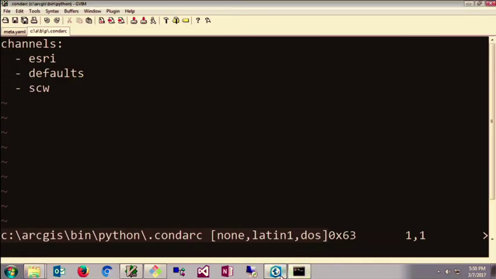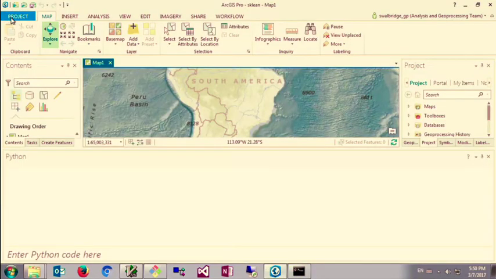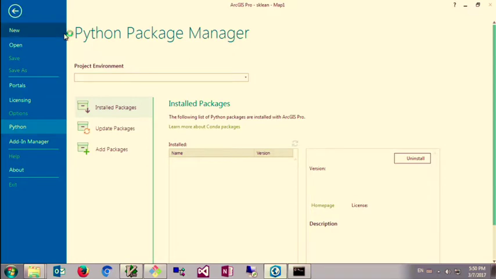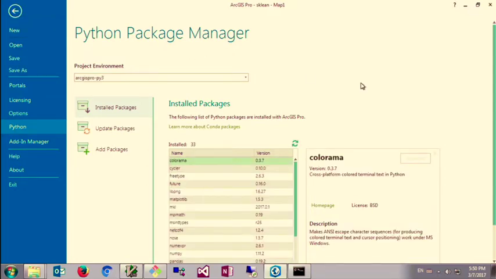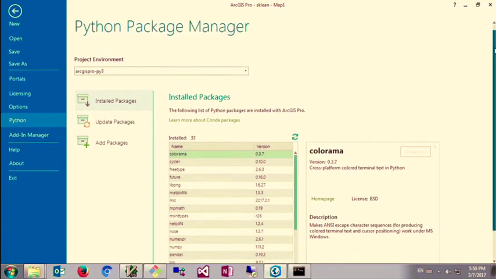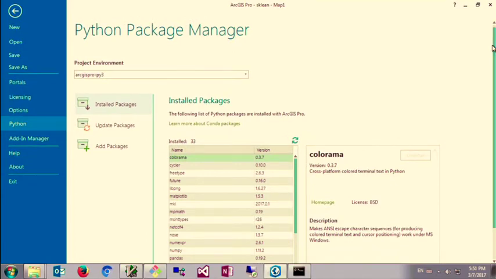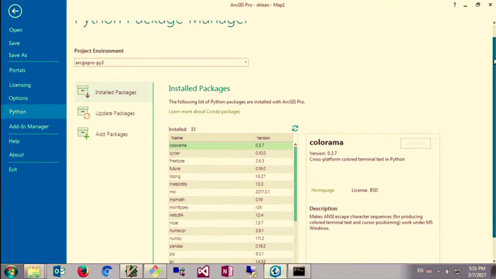So to take a look at what those packages are easily, we've added a package manager into ArcGIS Pro, which essentially acts as a user interface for Conda. I will also mention that there's a product called Anaconda that Continuum has put out, and it's fairly similar to what we've got here. They have a bit more functionality, and we're attempting to mirror as much of that as makes sense within ArcGIS Pro. So right now you're just looking at the very first release of it. There's a lot more functionality to come.